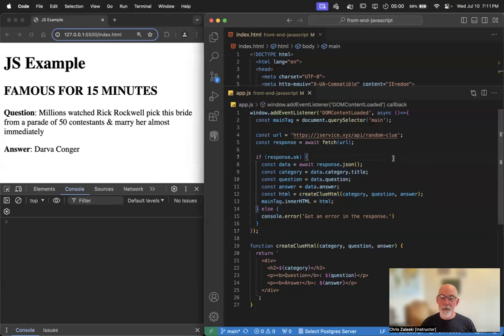Okay, so I hope that helps everybody to understand the idea of the basics, at least, of using asynchronous JavaScript. The idea behind the fetch function, using the JSON method, our promises, and await, and async.